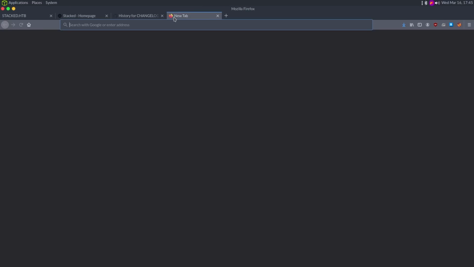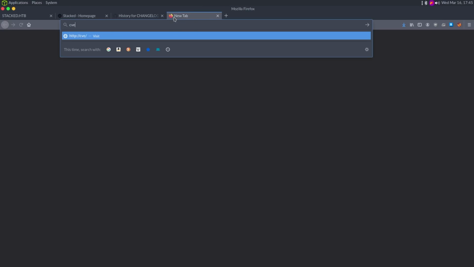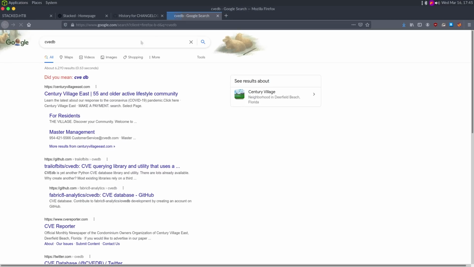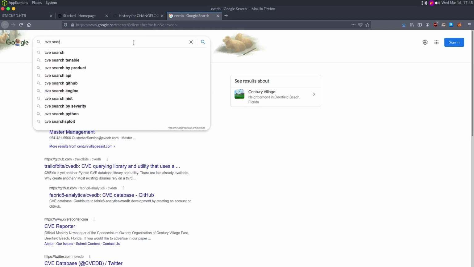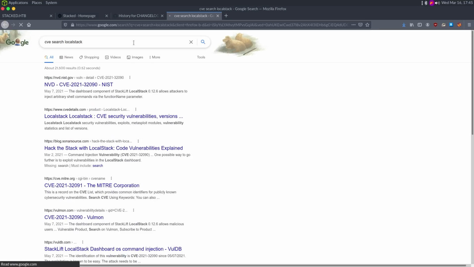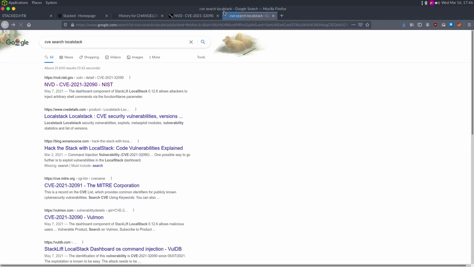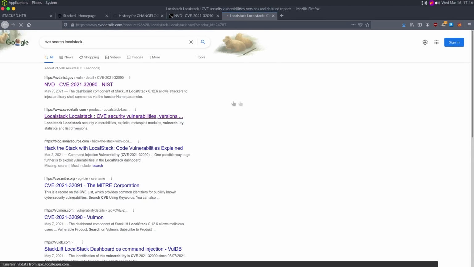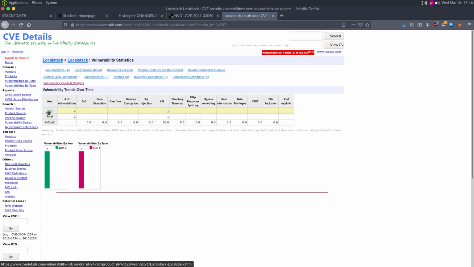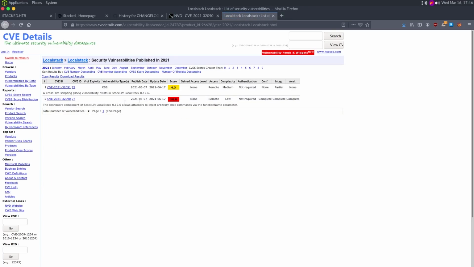But we can also probably do CVE DB. Oh, probably CVE search, LocalStack, and find MITRE's page. Well, this is a specific CVE. I think it's the exact version we want. 2021 has 2 vulnerabilities. So we go to 2021. I'm going to go with the CVE 10 before I do the 4.3.